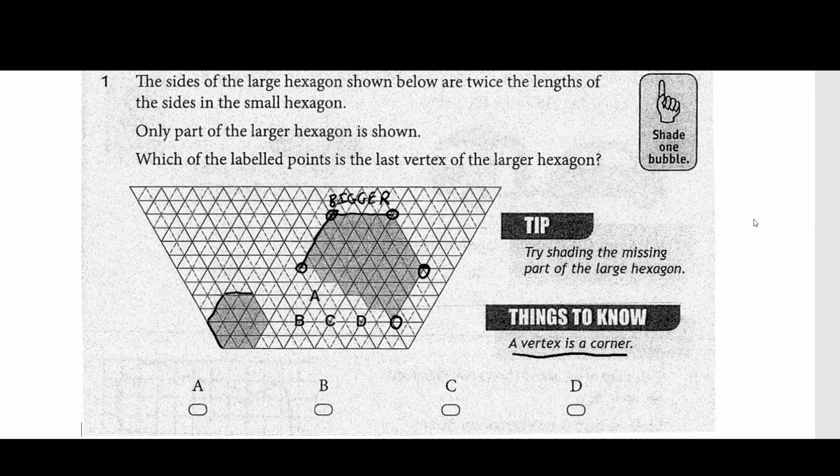it's 1, 2, I'll change to red now, it's 1, 2 there, so let's have 1, 2, 3, 4. Okay, and change colour again, let's make it purple. 1, 2 along the bottom, and we've got 1, 2, 3, 4 there. So I've filled it in. And the last vertex, the missing one, is going to be at C. Okay, so our answer here is C.